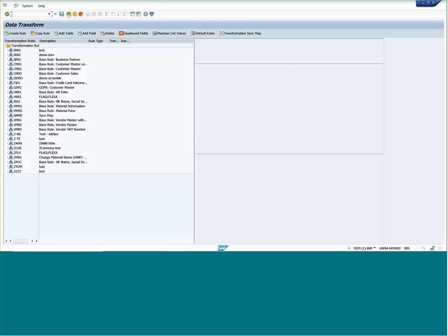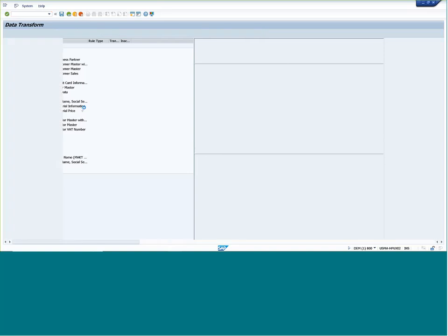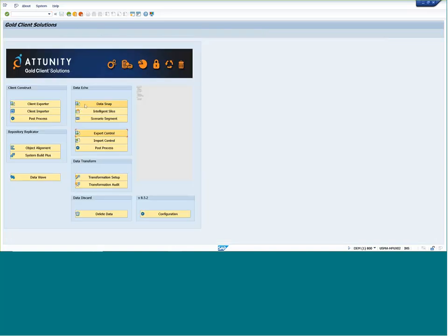Your audit team will be able to monitor your compliance and make sure that that's applied every time your data is exported. Data Snap and Intelligence Slice will allow you to select the data that you either want to delete, so the right to be forgotten, or the data that you want to scramble in situ, or the data that you just want to use for testing and play with, or set up a dummy environment.